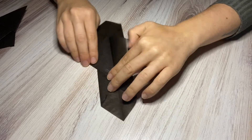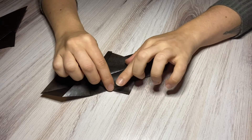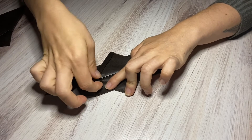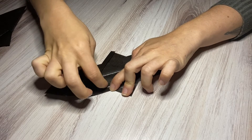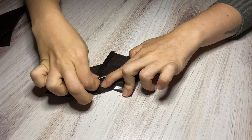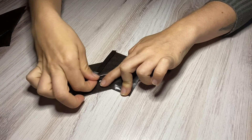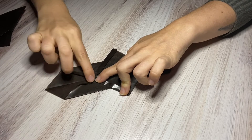Now we're going to turn it over and do it on this side. Fold this down about one centimeter, then slowly start to work it. If it starts to pucker, just try and push your finger in there to get that pucker out so the fold works its way up and pulls this down into a triangle again. Mine are never perfect, but you can't tell in pictures and that's okay.